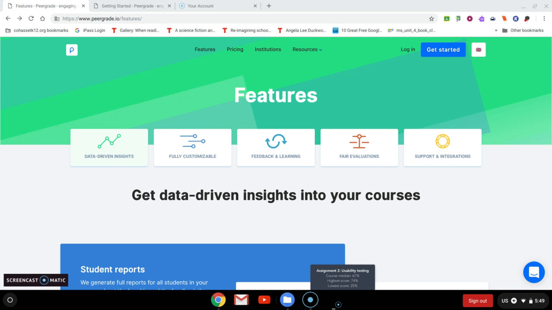PeerGrade should be incorporated into the classroom for a bunch of reasons. When I conduct peer editing sessions in my middle school classroom, I have faced two problems traditionally. The first problem is that peer review can be anxiety-inducing for students, who may fear being judged by a classmate. With PeerGrade, submissions are anonymous, so students feel more comfortable sharing their work.